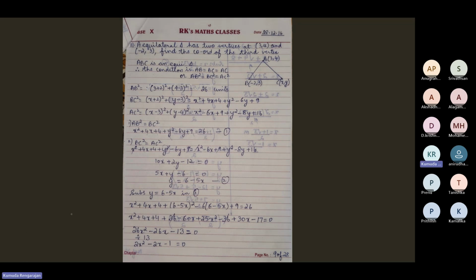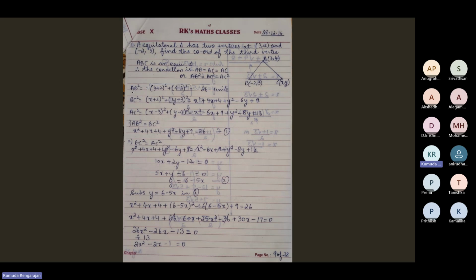But sometimes the situation can be a little complicated, so you need to carefully select which cases to work. Should I work AB square and BC square to be comfortable, or BC square is equal to AC square, or AB square is equal to AC square? That decision making, we'll see. We'll have to give a little thought and then proceed with whichever two cases. So we'll see how to decide that.